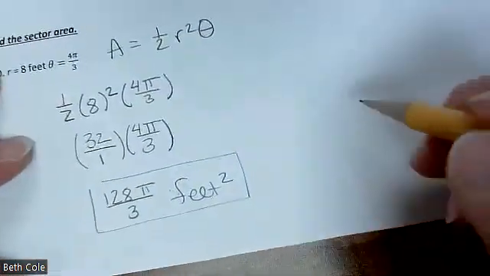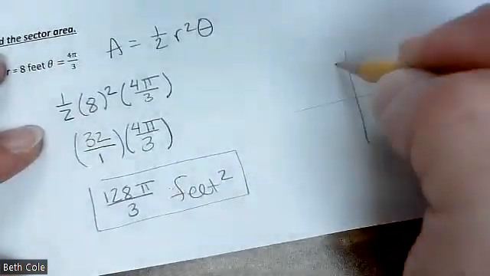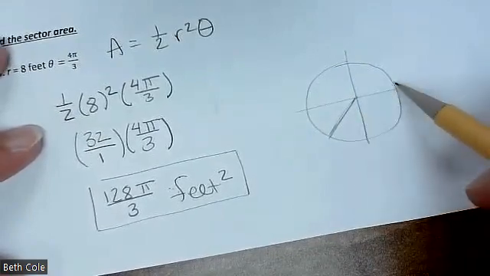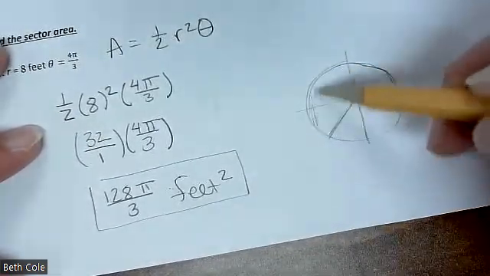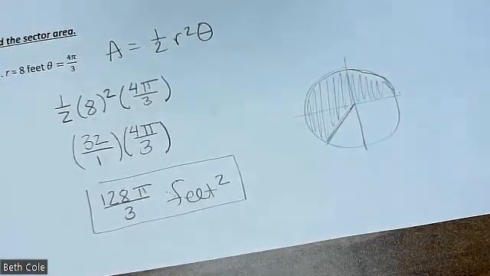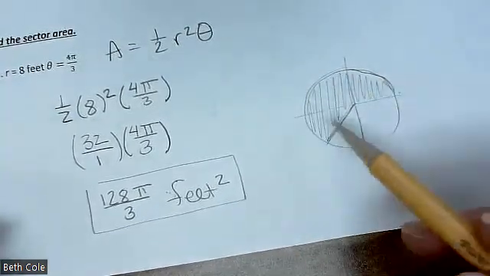So like, let me just draw you a picture because I think it's cool. Like, here's your circle. If you rotate to 4 pi over 3, that puts you in the 3rd quadrant. What we found is this area. Like, isn't that neat? Neat. I know you're like, we don't care. That's cool. You found the area of that amount. That's cool.